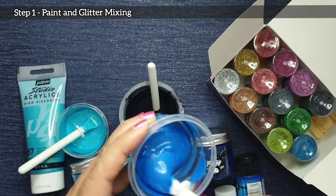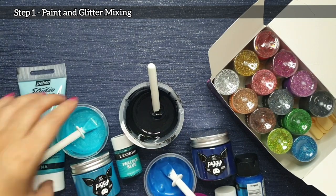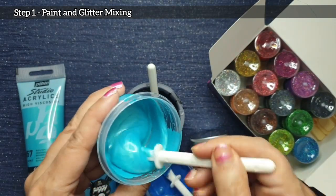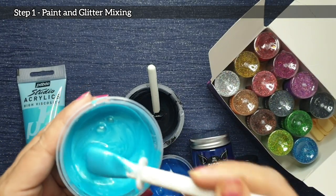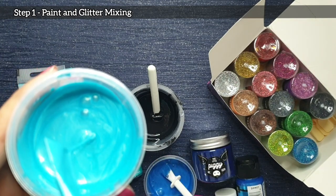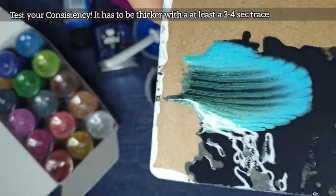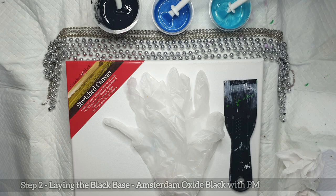Regardless, the outcome was really an exquisite piece of work — I absolutely loved what the outcome was and you will see it shortly. I then did a very quick test piece to see how the colours will hold up and whether they were thick enough in terms of consistency. So we are good to go.